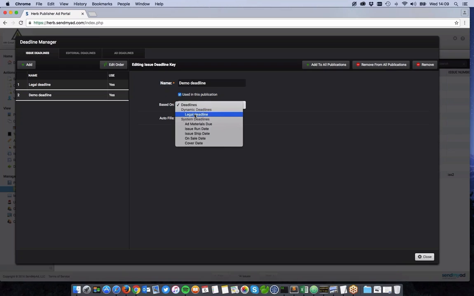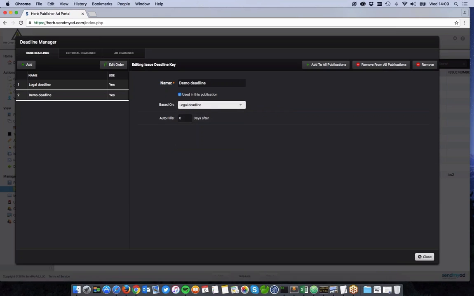You can base it on another deadline. So you can base it on the issue run date, for instance, the ship date, or one of my other dynamic deadlines. So you can see that this can become very flexible. It's kind of like creating approvals for ads. You have this ability to make your own sort of workflow with these deadlines.